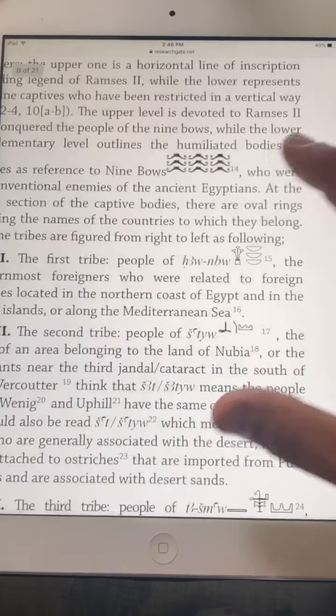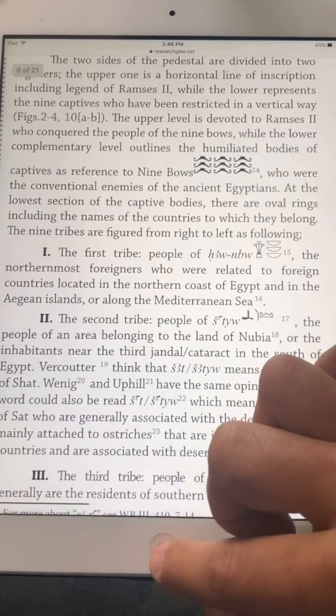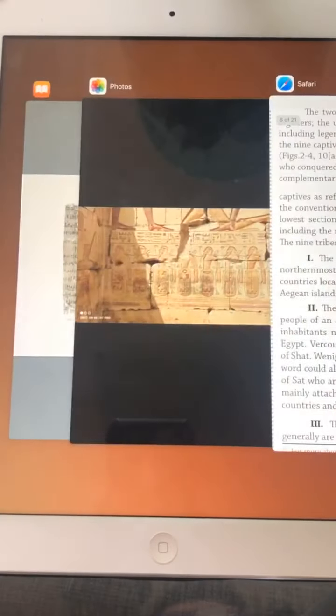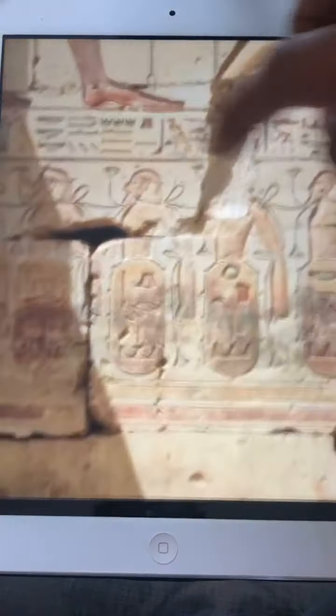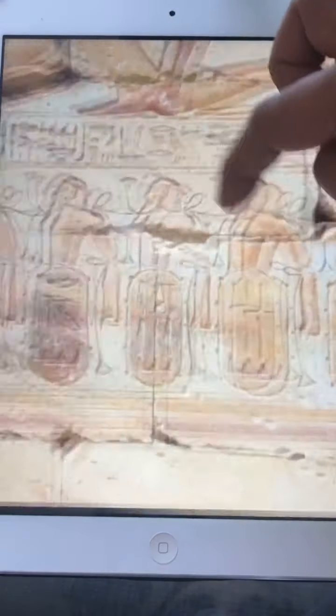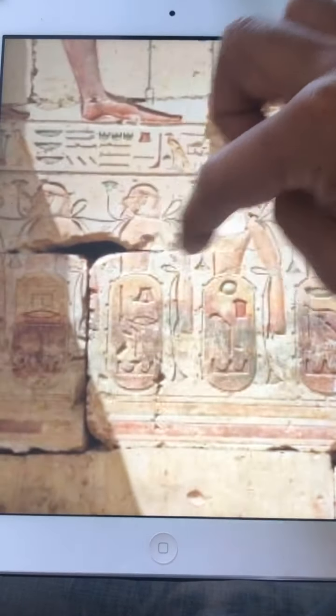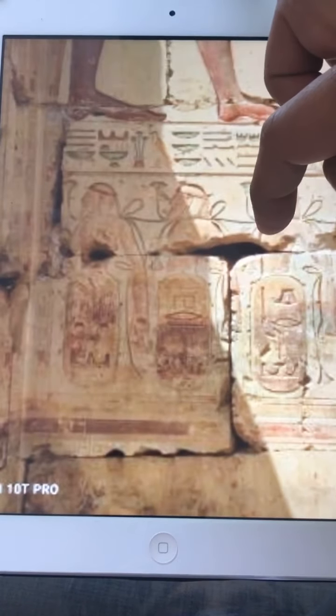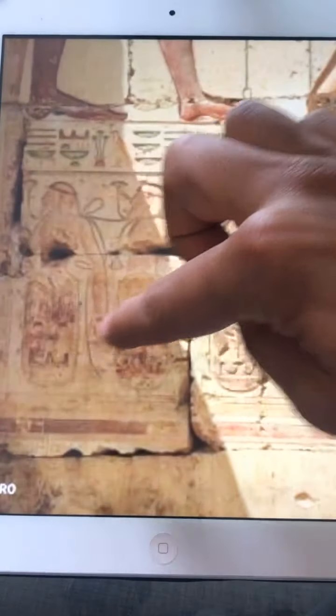All right. So who were the first tribes of Egypt? And I'll try to go back and forth and show it to you. It depends if they actually did it that way, whether this image... Let's see if I can find the first one. Yeah, I think it's this one right over here. It's a little hard to see.